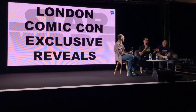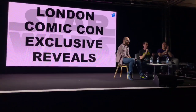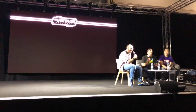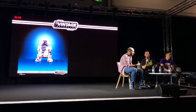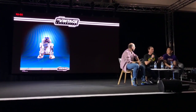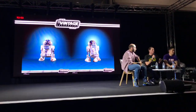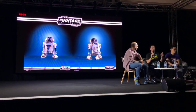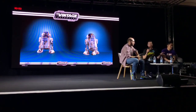Urban introduces the London Comic-Con exclusive reveals for the first time ever. We have two of them, both very exciting. The first will be in our Vintage scale — drum roll please! Classic character. Let me give you a little hint: beep beep. R2-D2! This is what we like to call a smart repack. We're putting R2-D2 onto a vintage card back for the very first time — he's never been on a vintage card back. We're using a modified Build-A-Droid sculpt dedicated to astromech form. He has a removable third leg to provide alternate poses and six points of articulation to provide different looks. R2-D2 will be on the classic A New Hope card back — the First 12 R2-D2. Very exciting figure.